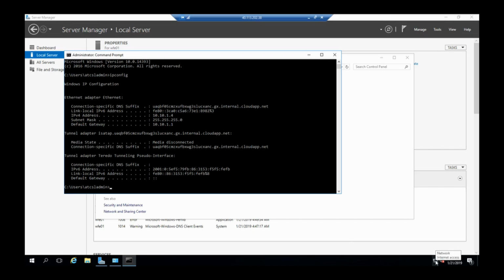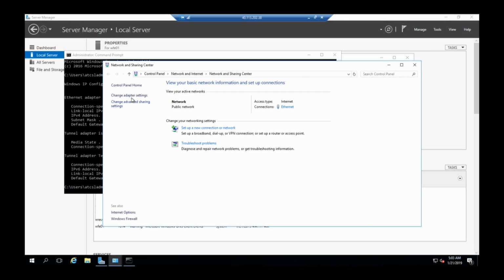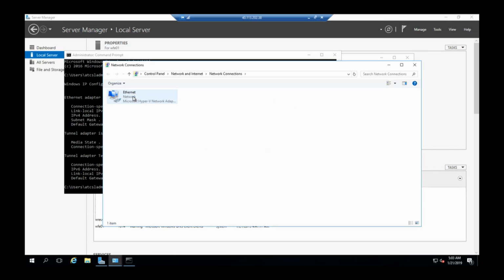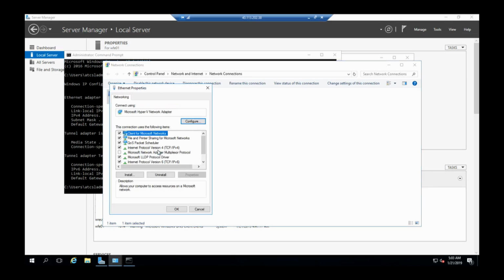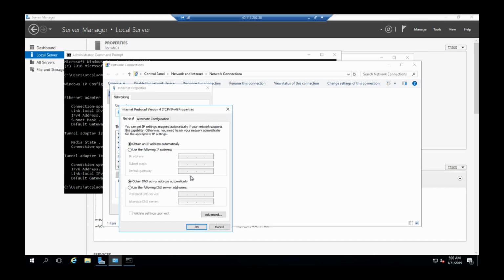Now, if we go to the Ethernet here, click and open the resource, open the network, click on change adapter settings, right click on it, click on properties, and see the TCP IPv4, click on properties. We see that the IP address is not assigned to this particular NIC.